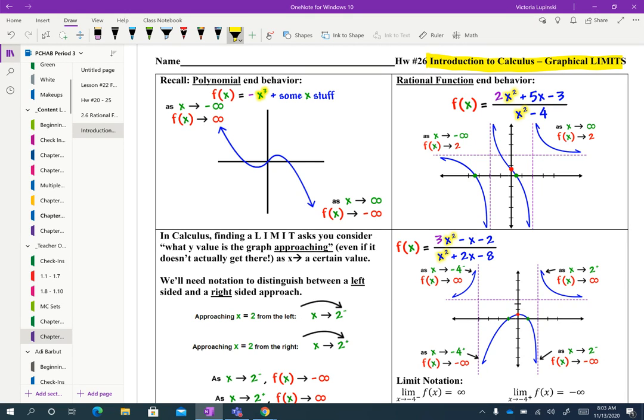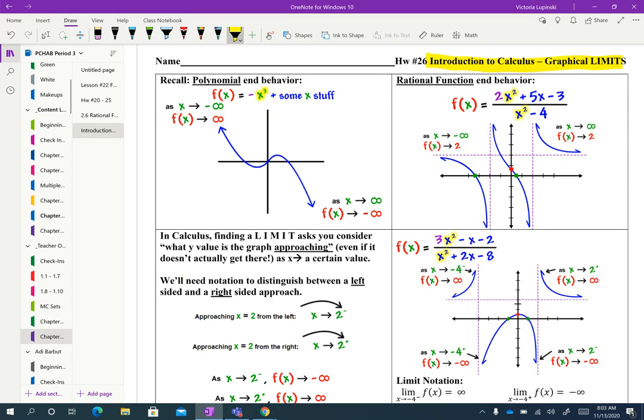So we've kind of been dancing around this idea of a limit for a couple of chapters now, and really more so than ever here in section 2.6. So really none of the concepts you see here should really be surprising or brand new, but we're going to just kind of formalize the process really in terms of the notation.